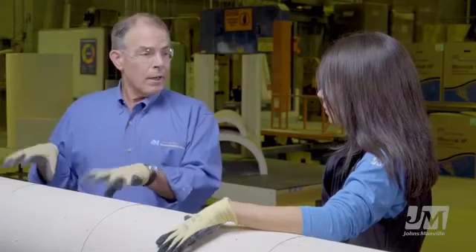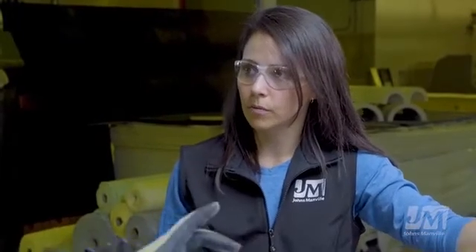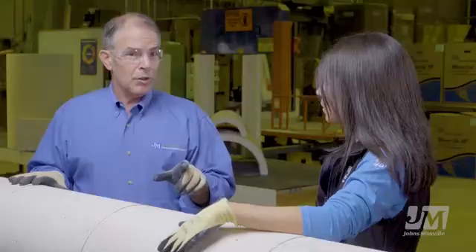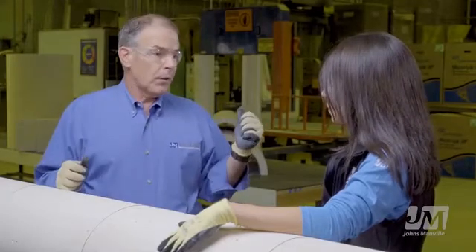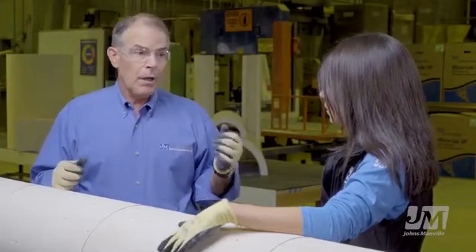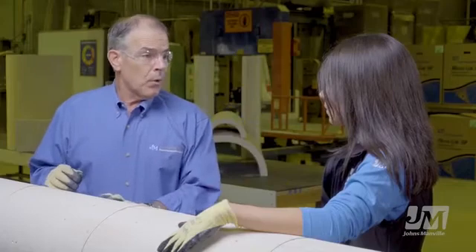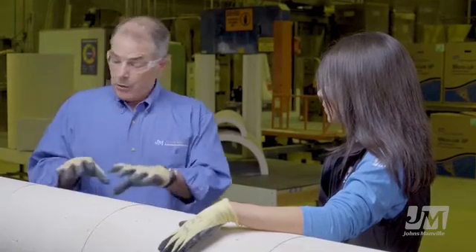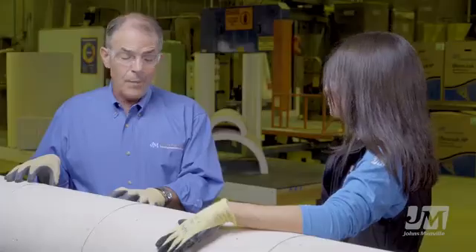So if you don't get it covered and it absorbs more than that, you've got to replace it. What happens if you have a lightning storm? Excellent question. Because when there's lightning, safety dictates you get under cover. The insulators have no time to cover the material because they've got to get down off the pipe rack, off the scaffold, off the work area, into safe quarters until the lightning passes. So the material's not going to get covered at all — then it's got to be replaced. That obviously costs a lot of time and money.